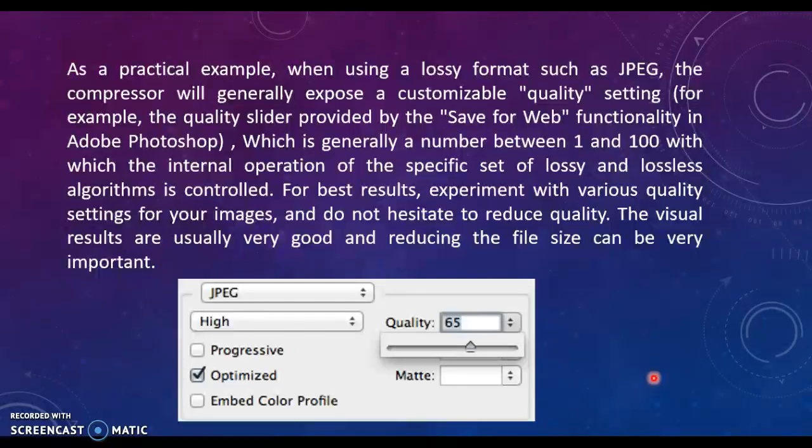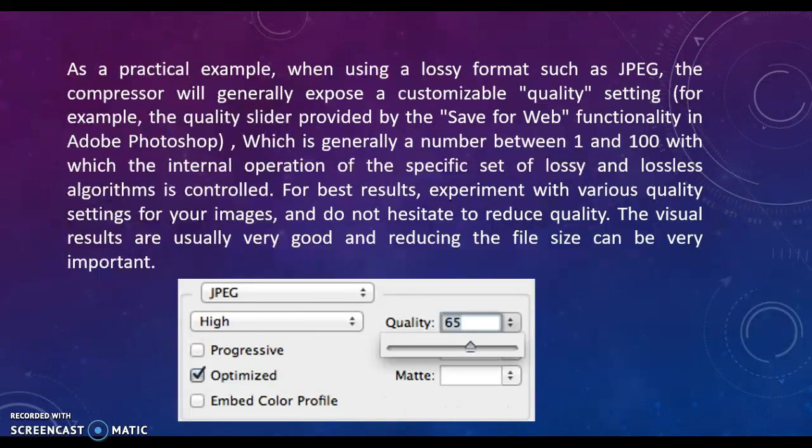If you want to use other tools like Adobe Photoshop, the quality setting is generally a number between 1 and 100, which controls the internal operation of a specific set of lossy and lossless steps. Remember, when you save for the web, you can play with the quality and optimize it.